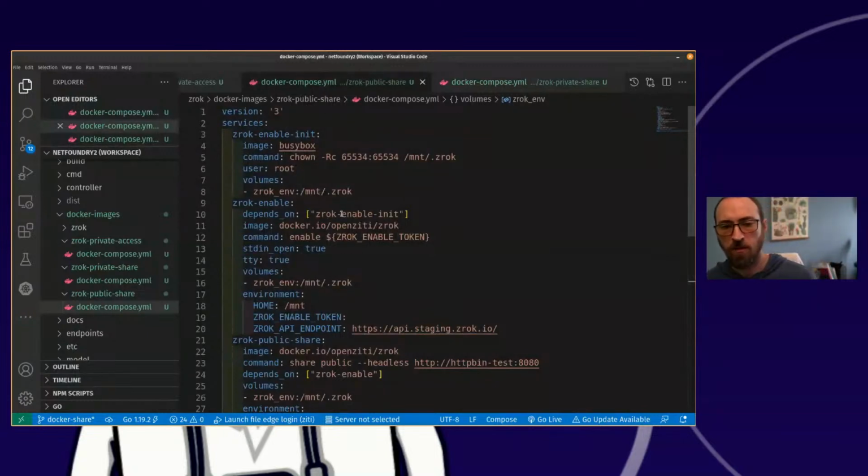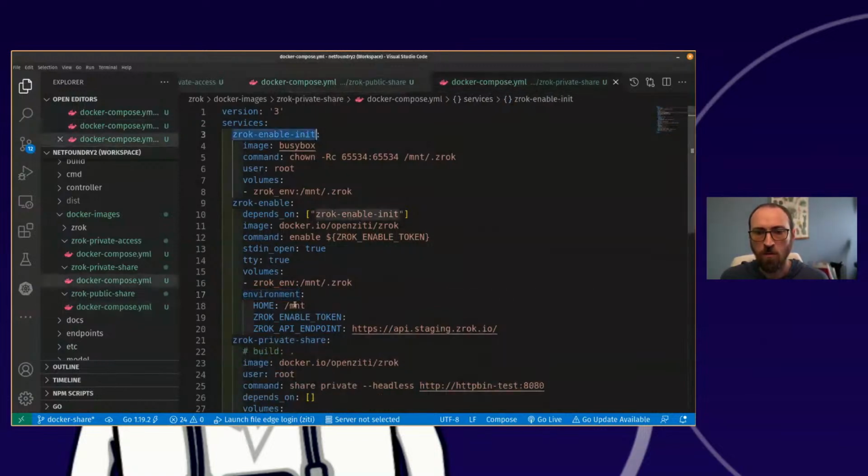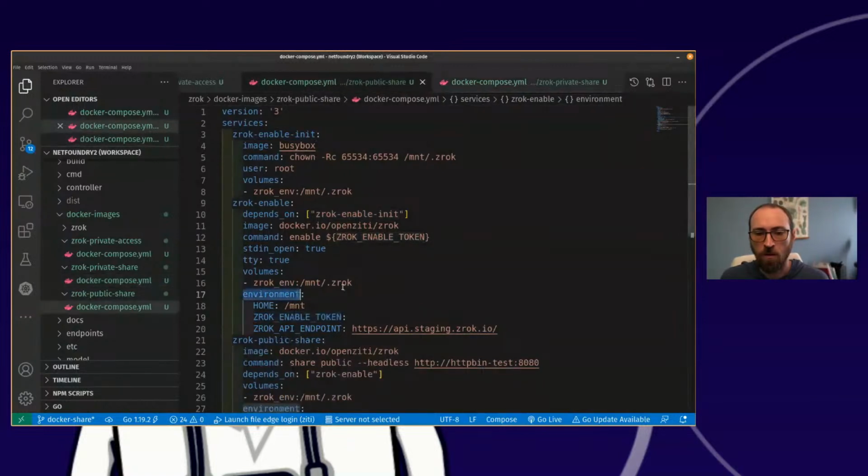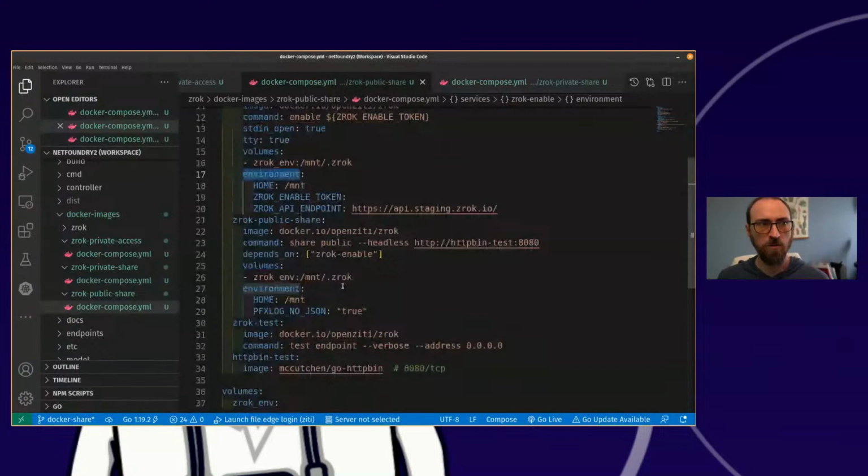I literally copied it over. Did I miss the environment? No. Trying to use the same enable token for a second environment.